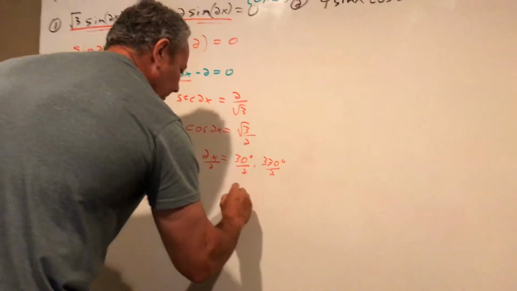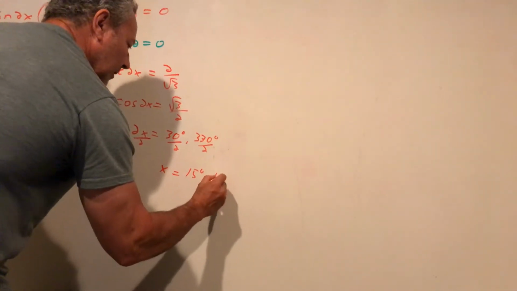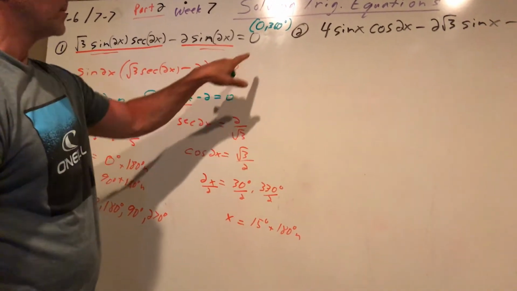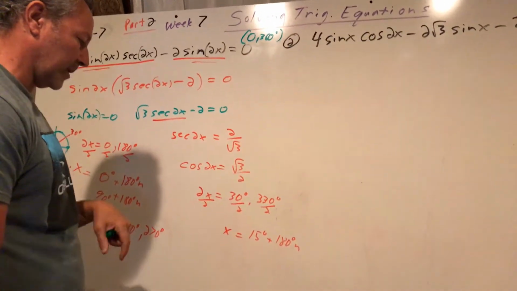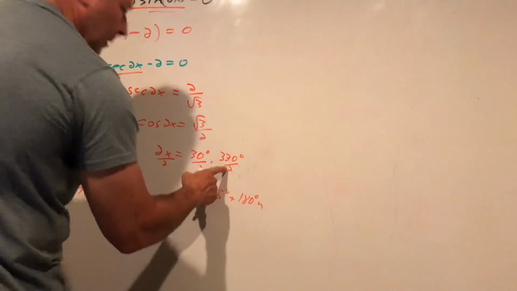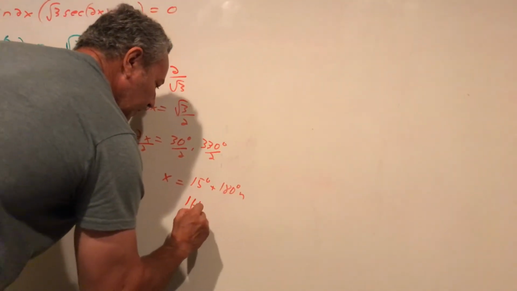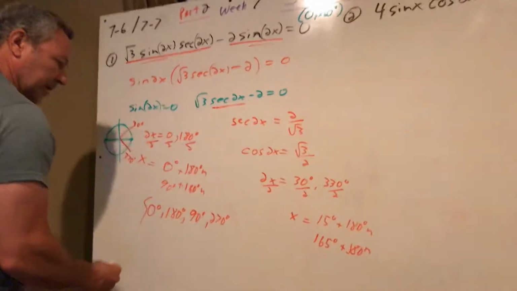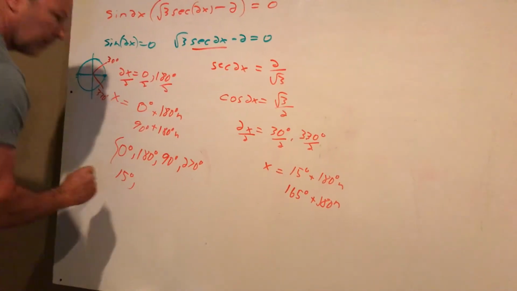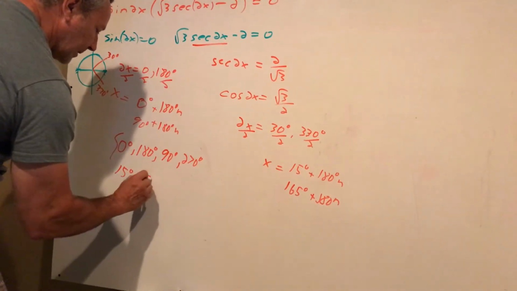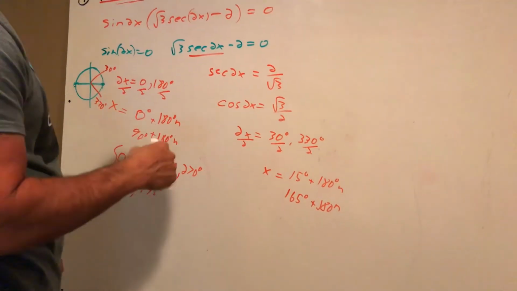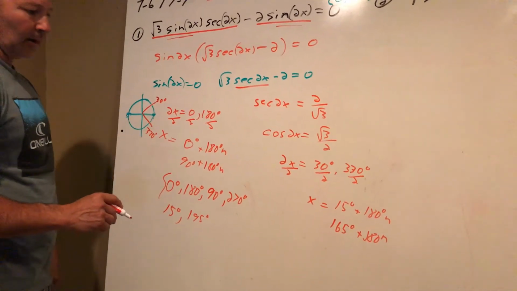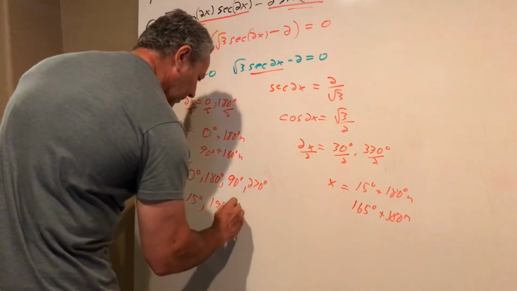X in this case equals 15 degrees plus 180 degrees n. Notice my b is 2 here, and the period is 360 over 2. It's 180, just like on the last problem. And the other one is going to be half of 330, which is 165 degrees plus 180 degrees n. And look at my answers and put them all in this grouping here. So 15 is another good answer. 15 plus 180, that's 195 degrees. If I add 180 to that, I'll go around past 360, it's out of range. All right, so I have this one now, 165 degrees.